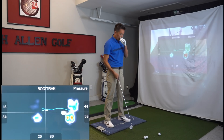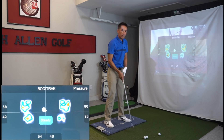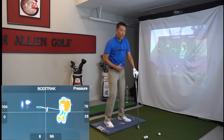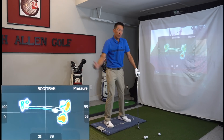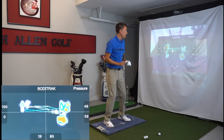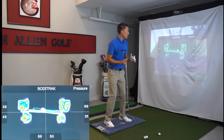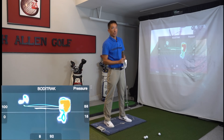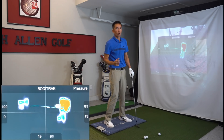One thing to appreciate as we look at just me standing on this pressure mat is a lot of people get the mistaken sense that they want to move their center of mass around — so that's moving the body from side to side, shifting body weight back, shifting into it. But actually the big thing is being able to move your center of pressure. You can see how fast I'm moving my center of pressure here versus moving my center of mass, which is much less athletic and less powerful.